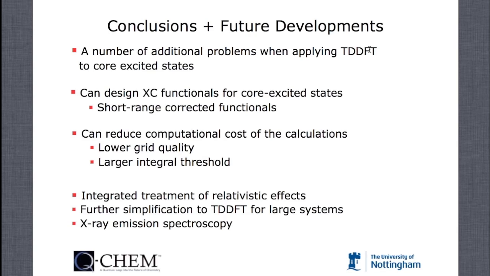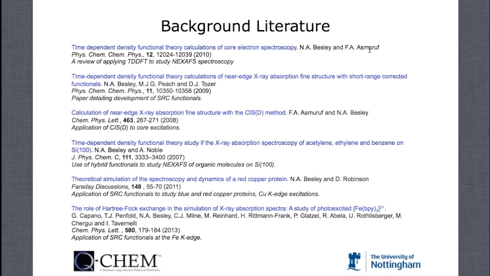Where we would like to push this in the future, I think what we really need is some integrated treatment of relativistic effects, and this is something we're working on. Thinking about this simplification of time-dependent DFT, this lowering the grid threshold, etc., is there more work we can do there to get a quite cheap TDDFT setup, which will mean we can study much larger systems, and then also pushing towards thinking about X-ray emission spectroscopy. Okay, so that's where I'd like to wind things up.